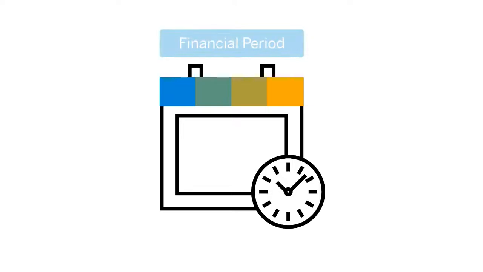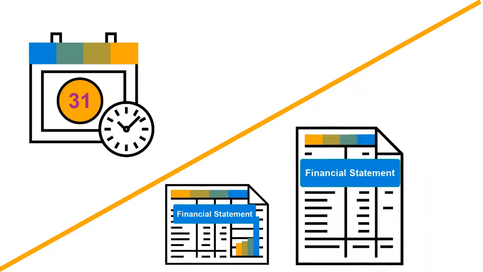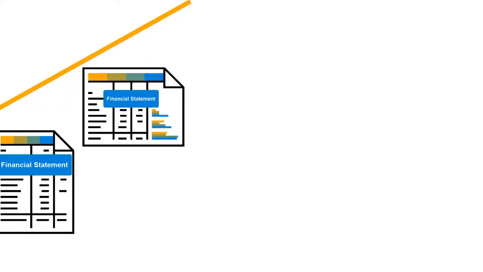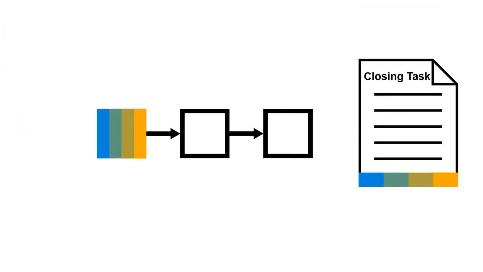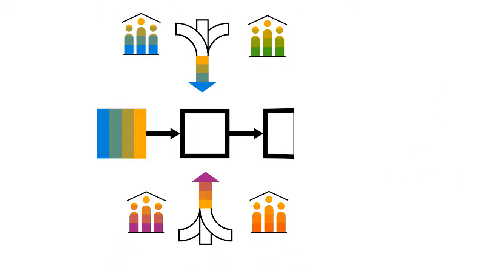At the end of each financial period, every business entity is required to provide a set of complete and accurate financial statements along with the documentation for each reporting key date. Preparing and providing these statements requires you to complete a sequence of interdependent tasks in a specific, well-defined order and requires input from across your organization.